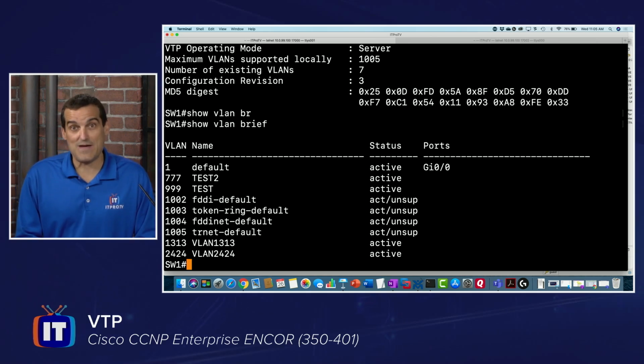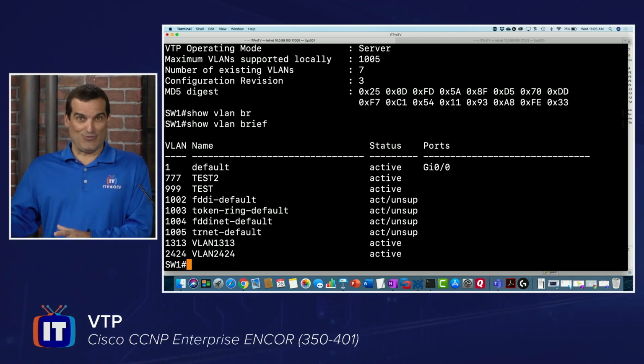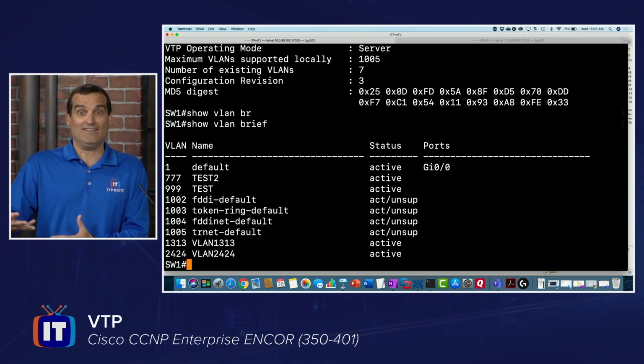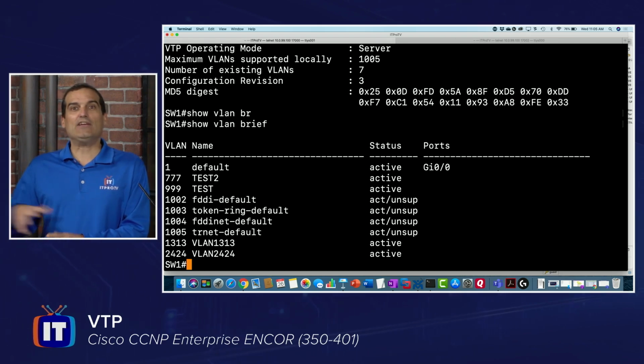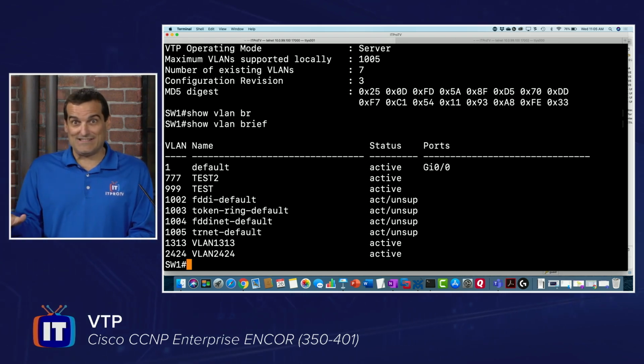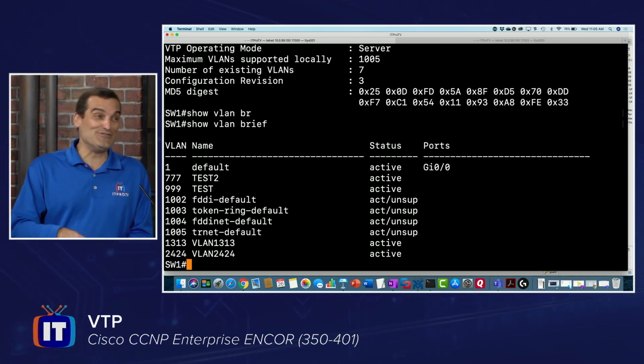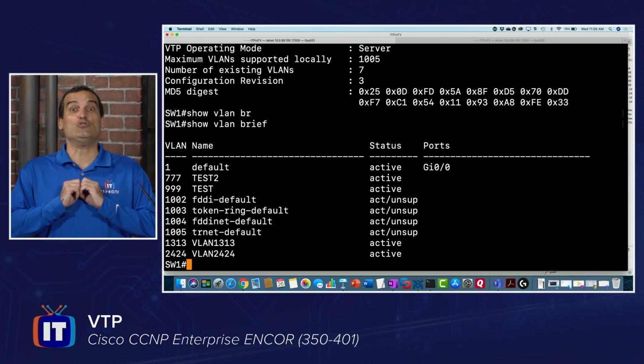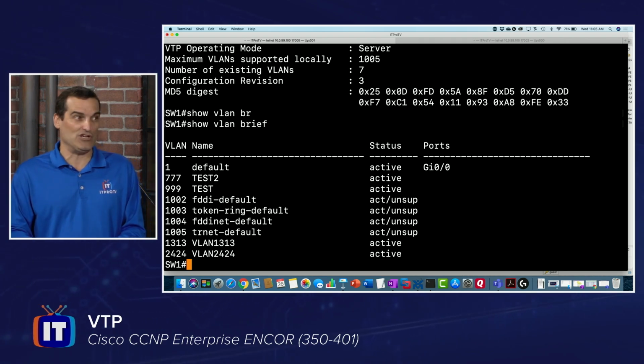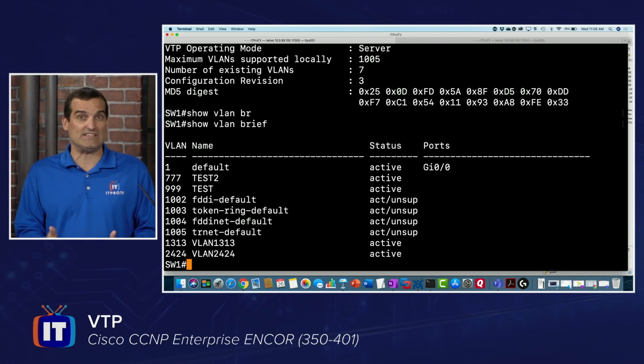What could happen is you could take a switch that has a configuration revision number of like 10 in our example, and it could have no VLANs at all, and you introduce that into your domain and you blow away the VLANs on all the devices. So that's where it gets dangerous.